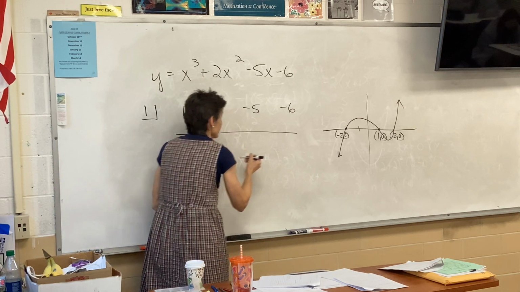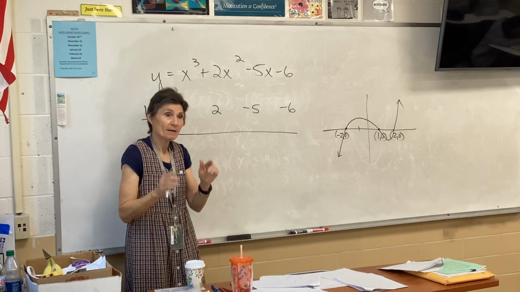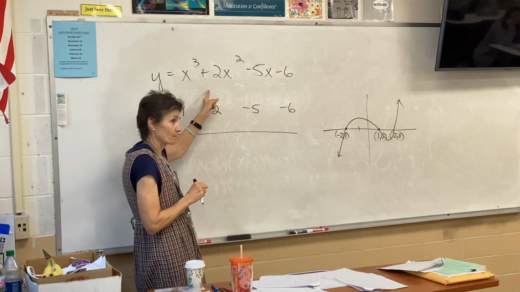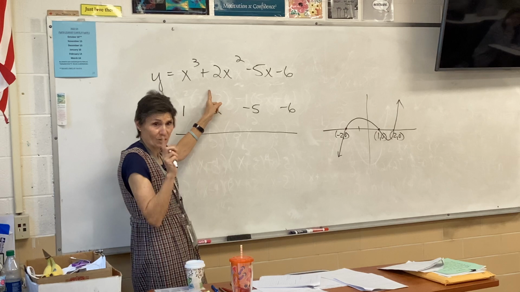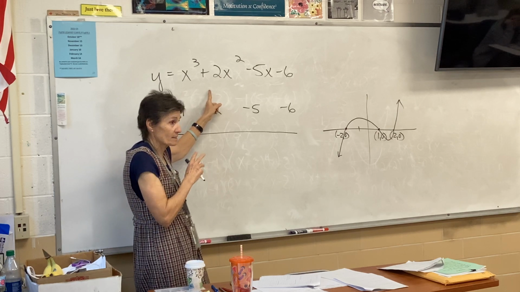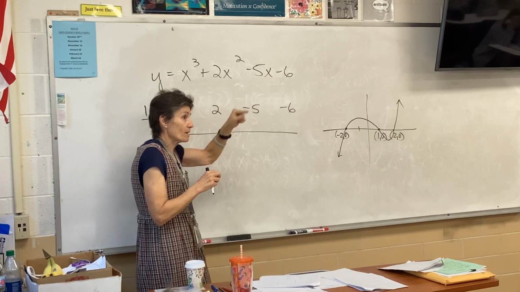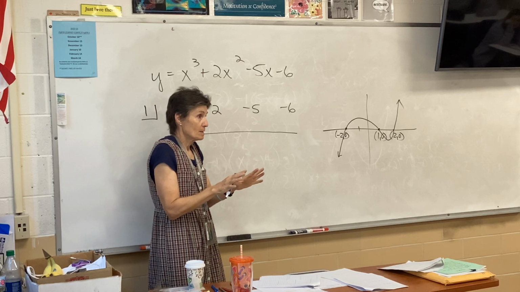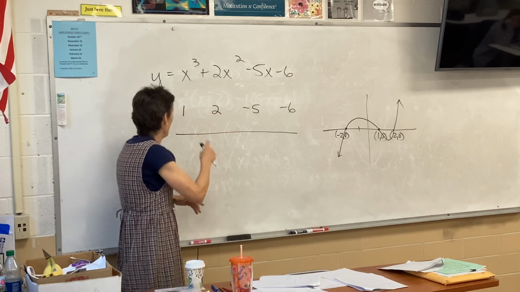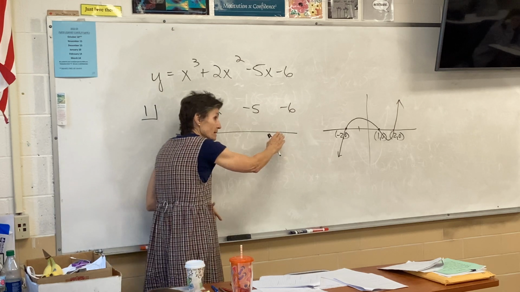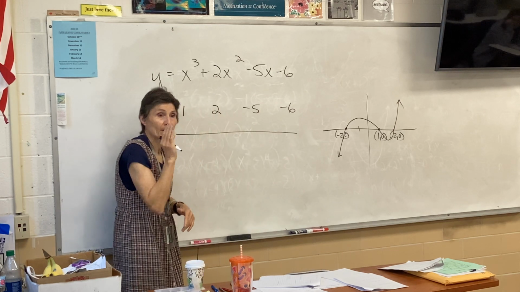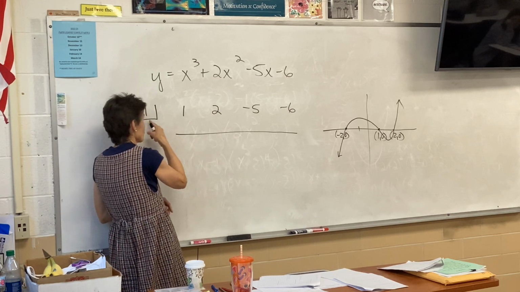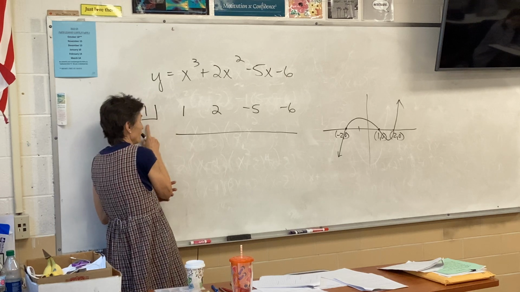So when I do synthetic division, okay, let's pause a minute and make sure you're clear on what I'm doing. My job is to factor this. It doesn't factor by grouping, and that is the only way I know how to factor. So I know that a factor is a number that goes in and leaves no remainder. So I am flat out guessing a number that I'm going to divide in and hopefully get no remainder. So to do that, I'm doing synthetic division. So I just randomly pick 1 because it's an easy number to do.